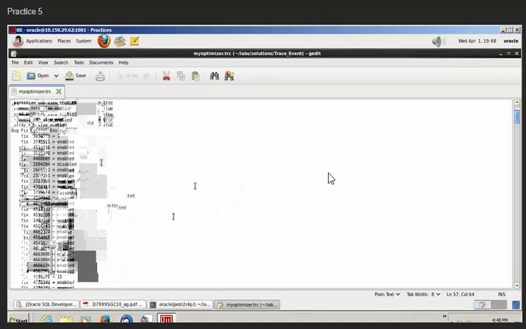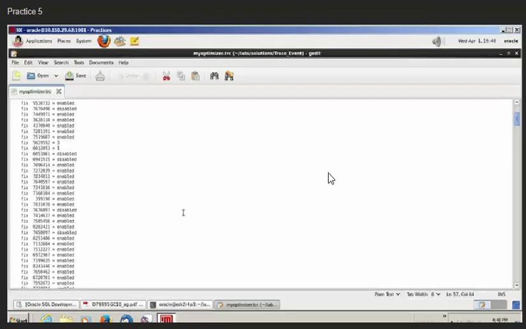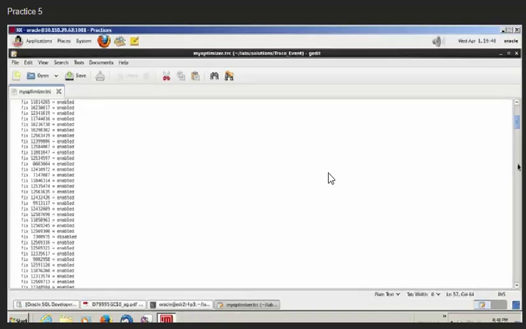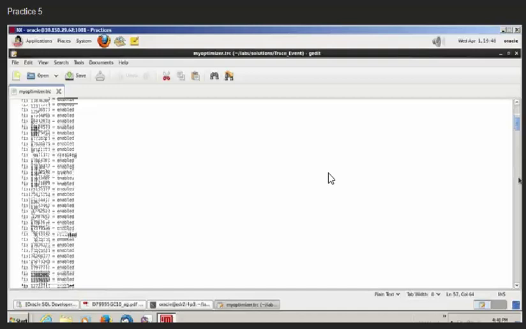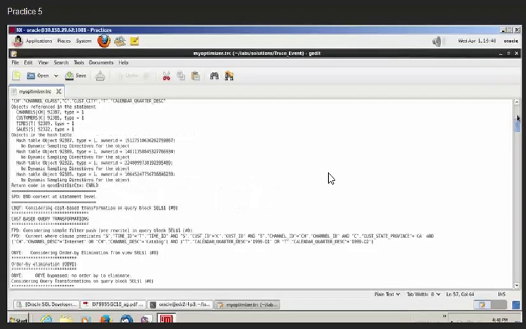As I mentioned, some of these are relatively large sections. It's a little faster to just scroll through them sometimes. I'm trying to pick the optimal way of going through, and it doesn't look like there is one. Then we should get to the end of the optimizer parameters. It checks to see if there were any hints used. It checks to see if column usage monitoring was turned on.